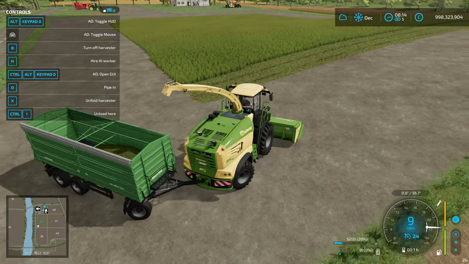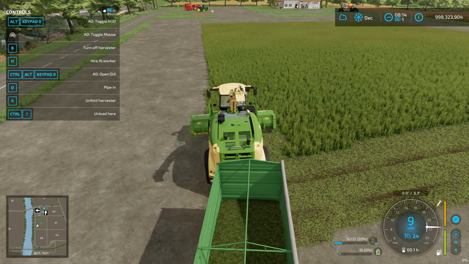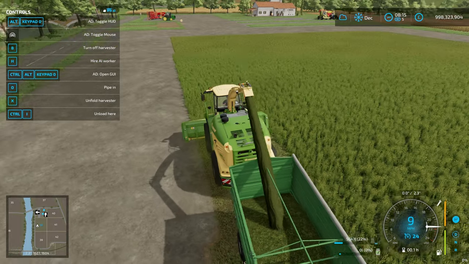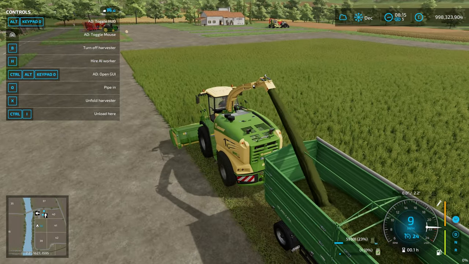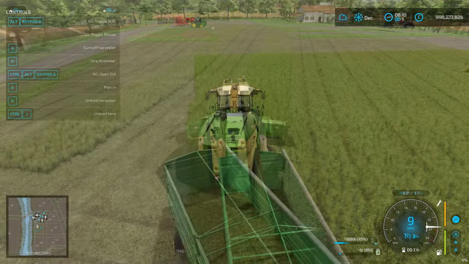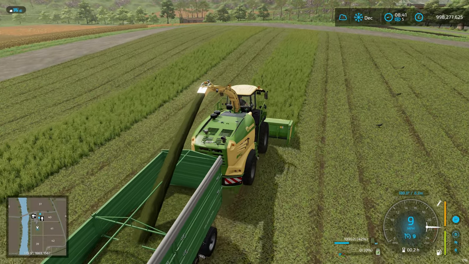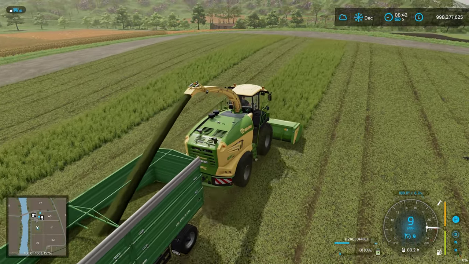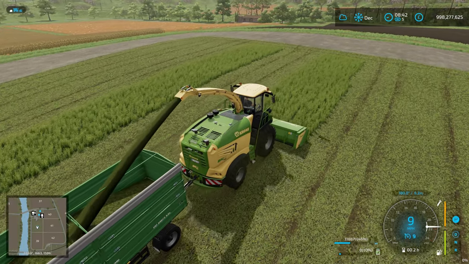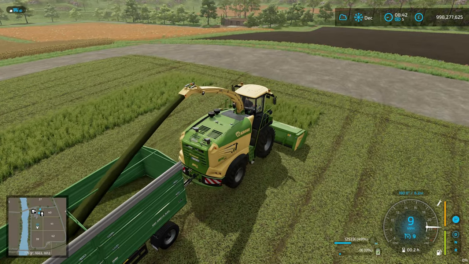So I'll get to work mowing this again, and I'll see you at the other end with an answer for the forage harvester direct disc with MaizePlus. Last couple of rows with the forage harvester with MaizePlus. I stopped the first trailer a little bit earlier, so not really sure yet how different the yield is, if it's different at all.